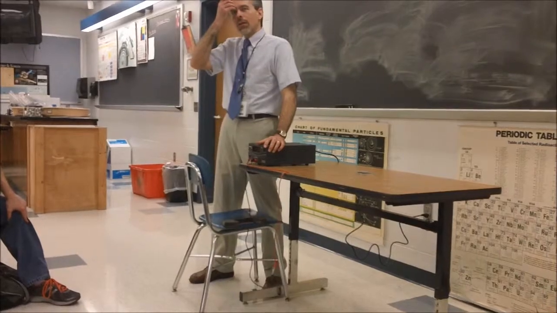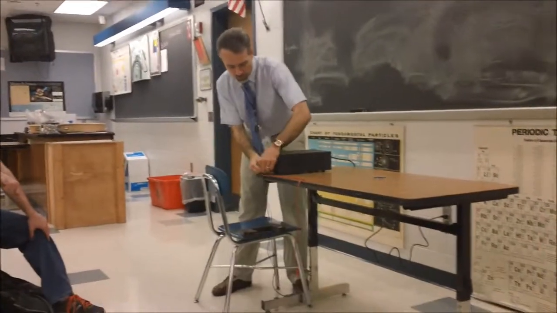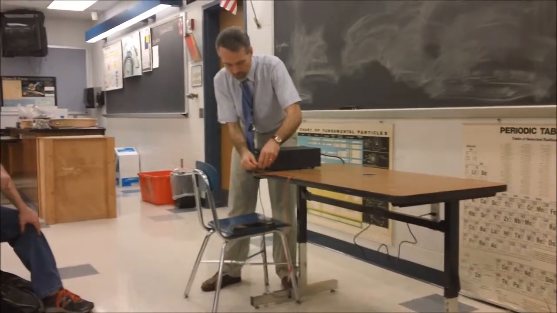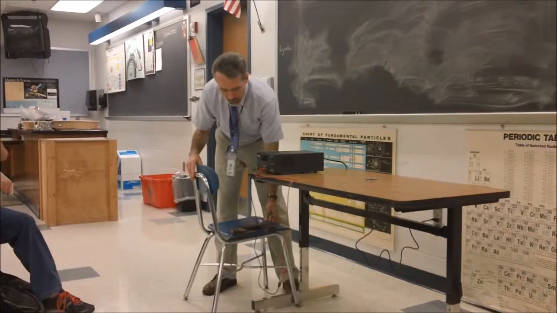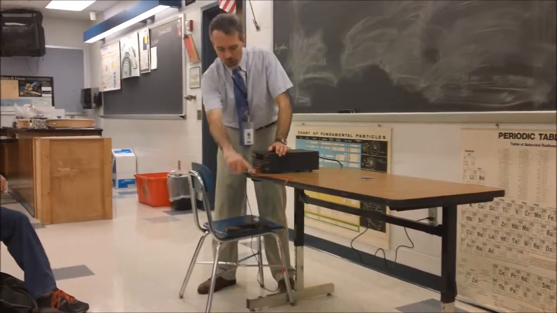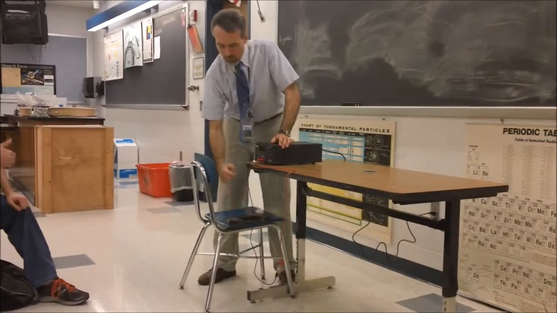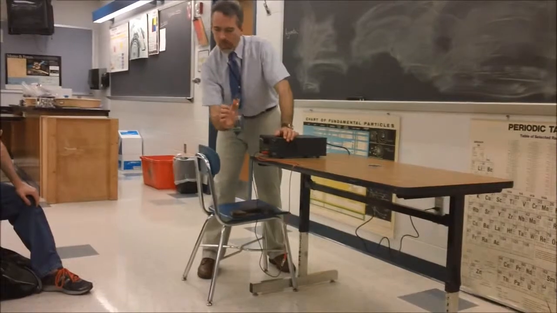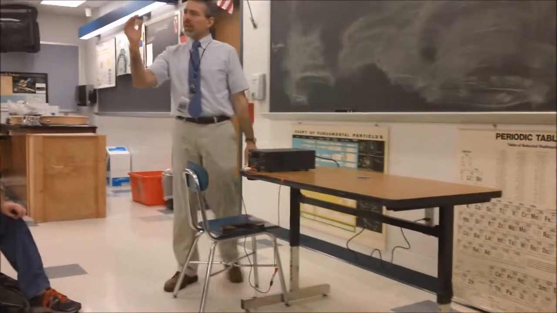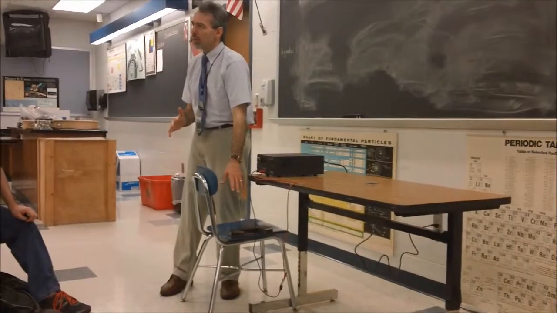Okay, so let's see if we can explain this behavior. First of all, let me flip this back around. Red has to be in red, right? Okay, so let's see if we can explain this. Which way is the current going here? Starting here, it's going up through here. So therefore the current's going that direction, right? Now, we can't use the right-hand rule as far as a loop, right? We already know that. That's not going to be helpful.